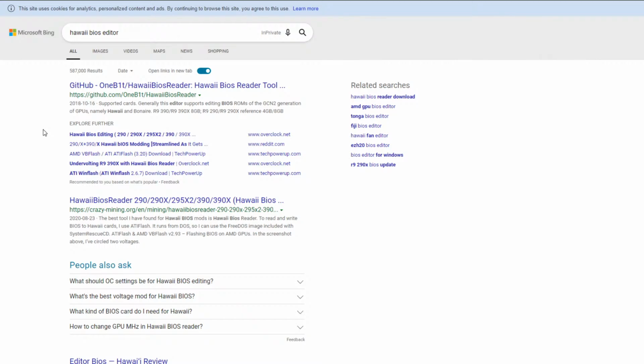So I've modded all those VBIOSes. At the end of the day, it's really not worth it. Quite honestly, I would not be VBIOS modding your R9 390. I had some issues where I couldn't flash the VBIOS back easily, so I would personally suggest do not look at VBIOS modding the R9 390. The only thing you can do for modding the 390 is to lower the core voltage. You're not going to be adjusting any of the memory timings because that is irrelevant.